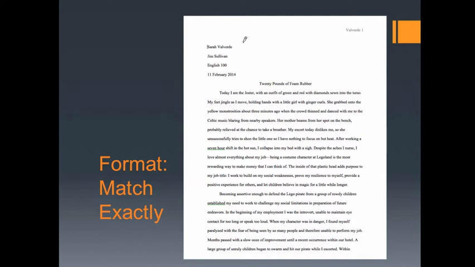Let me try this little fancy pen function. First of all, at the top you'll notice that she's got a running header, and that her last name is in there and the automatic page number function is on. Then you'll notice the headings for the paper. Yours should look exactly like that, including the format for the date, which is a set MLA format.